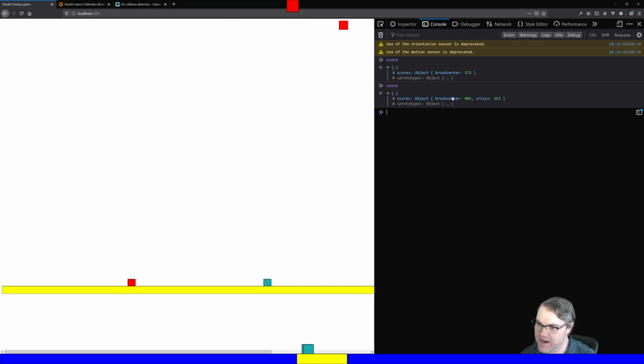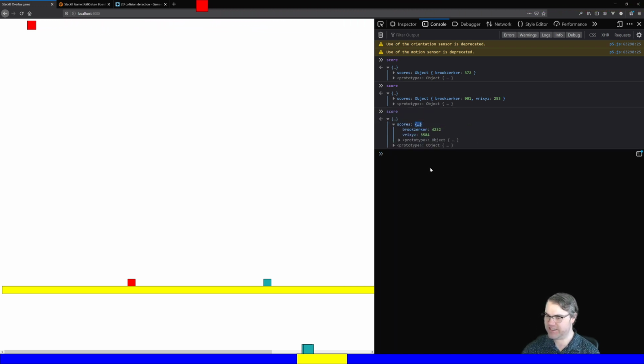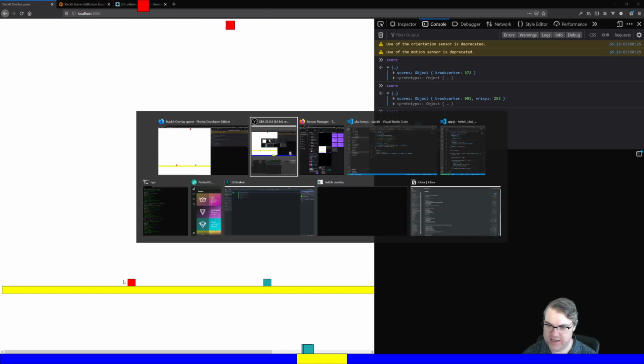Okay, so my score seems to be just increasing constantly, even though I haven't done anything. I think what's happening is it's checking, and as soon as it starts hitting, it just goes on. So every single frame, I'm getting an increased score, which is, I mean, it's nice if you want high scores. But if I only want to get 1 point when I hit the thing, also good morning, Chantilly. Let's make a change to this.